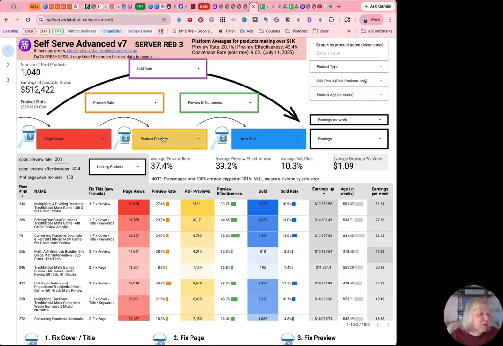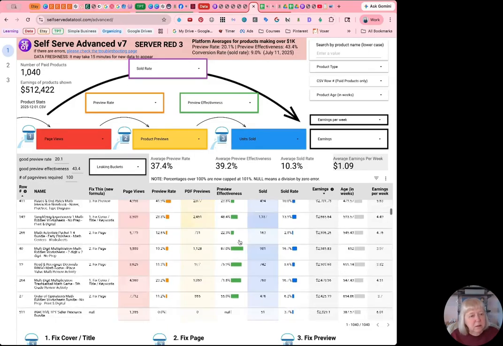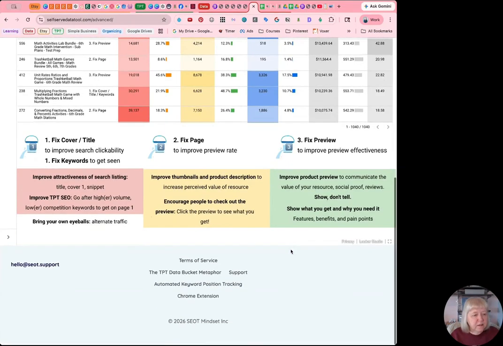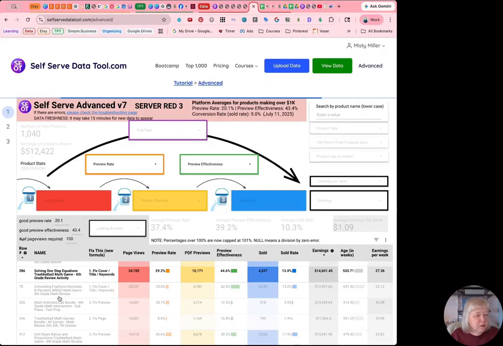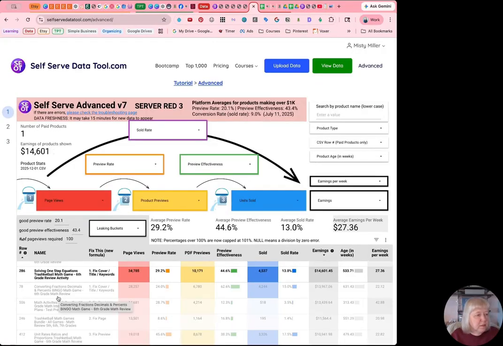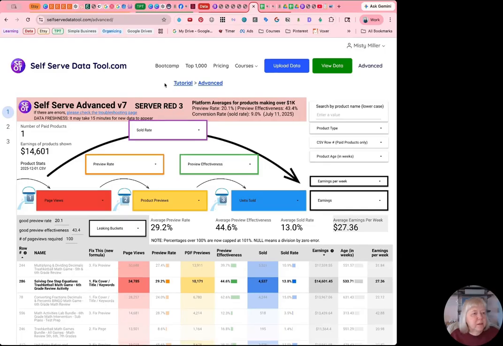Do you need to fix your previews? Do you need to do something about your sales? Are they low on a particular product? He tells you what you need to fix, and you can click on one and see what's going on with that particular product.